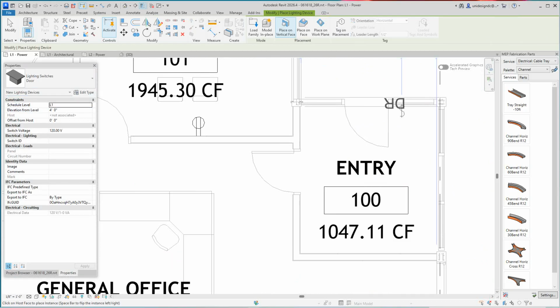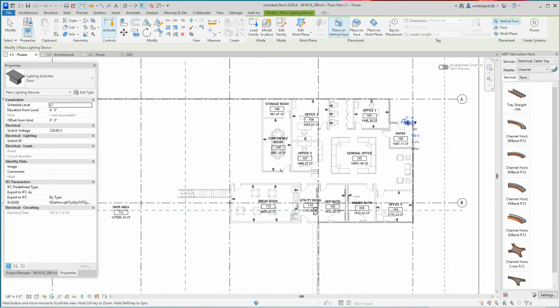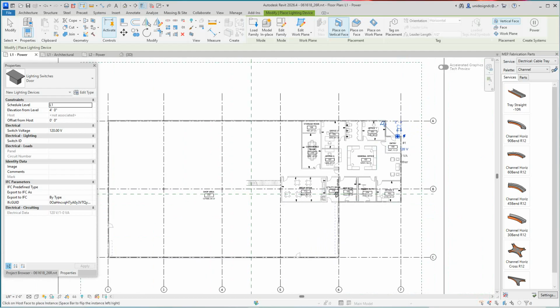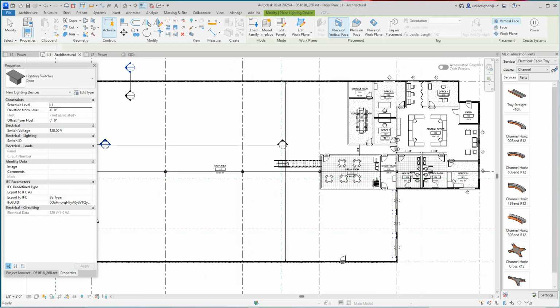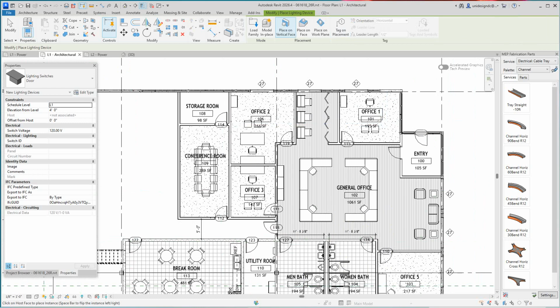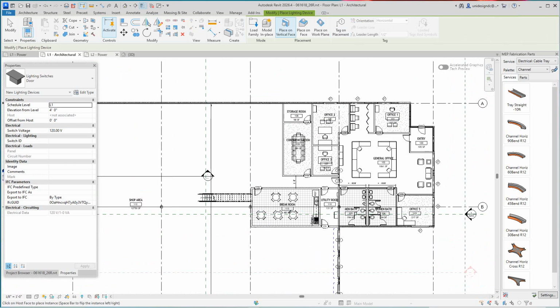But anyway, guys, thanks for watching the video. I'm going to finish this because it's a bit tedious. But this is basically how you want to start off your power plan here in Revit. And then we go back in our architectural. We won't see those. Maybe it's better we didn't, but we do have them in our power plan.